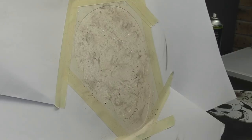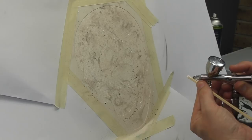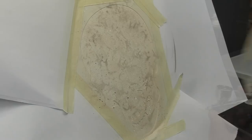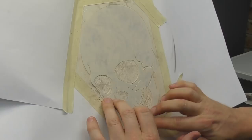The other thing you can do is also turn the air pressure down, which will in turn cause the airbrush to begin splattering. The reason I like using this method is because I can control the size of my splatters. The further back, meaning the closer towards me with the airbrush, the larger the splatters, and the further forward with the airbrush, so closest to the end of the splatter tool, the finer the splatters will come out.